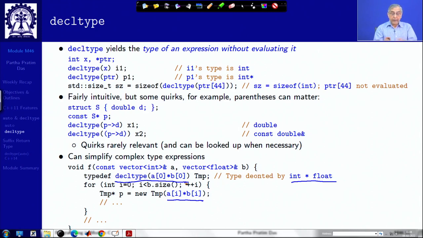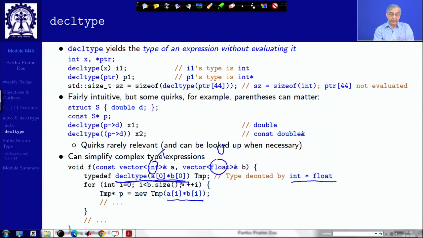Here I have taken the example of int and float just to make it easy for you to understand, but this could have been a type T and this could have been a type U. Even then, a[0] will be of type T and b[0] will be of type U. So, their product is an expression and you can do a decltype on that to find out the type.